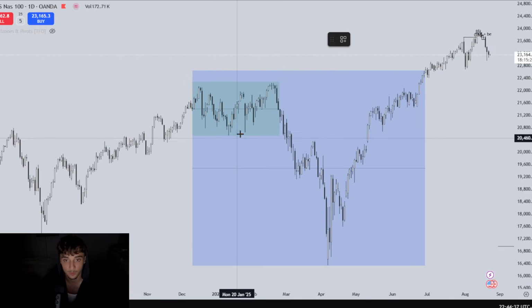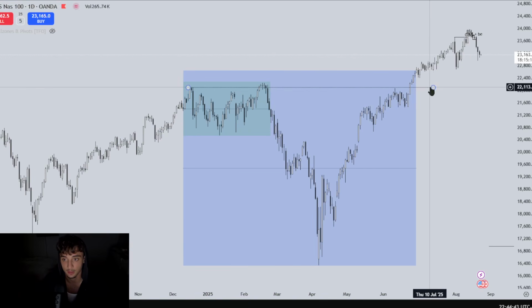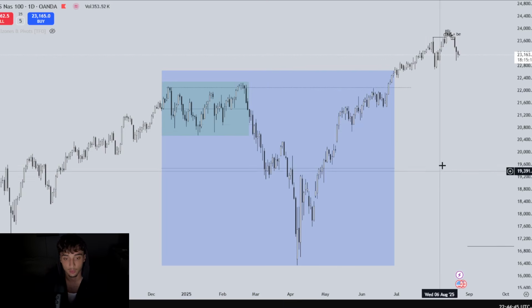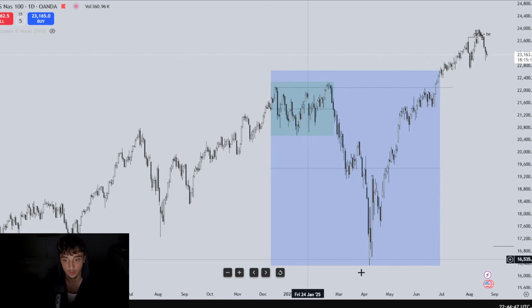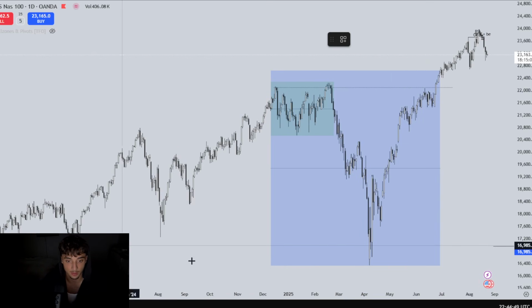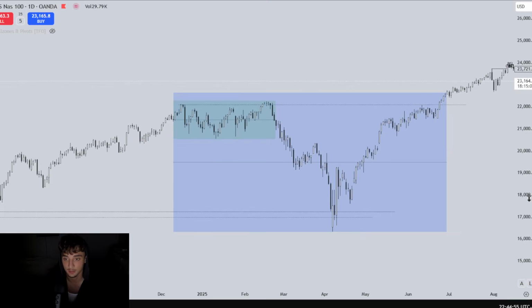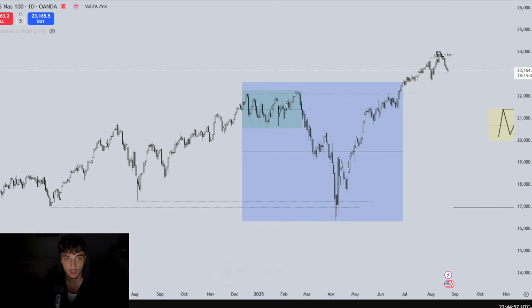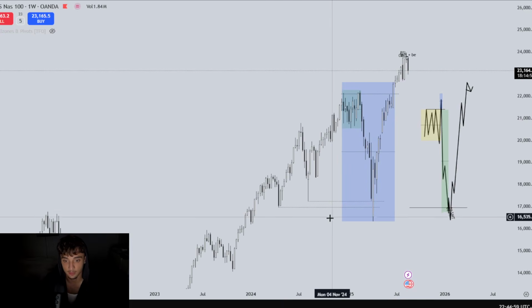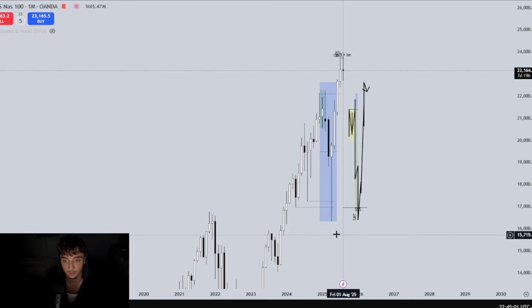So right here, what we see is these two highs, they're relatively equal, and you could just mark that out right there. Now we come down and we manipulate past these lows right here. This is a sweep, this is a sweep right there, right? I don't know if there's an SMT here. I'm too lazy to check. And let's see if we came into a higher time frame PD array. Let's check the monthly.